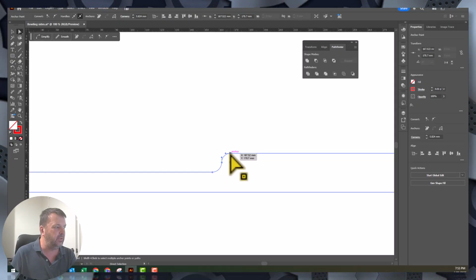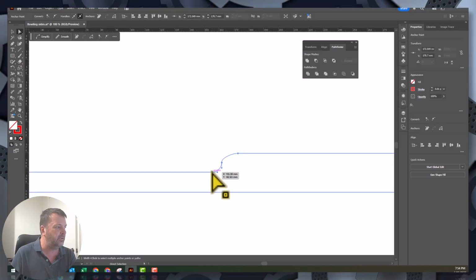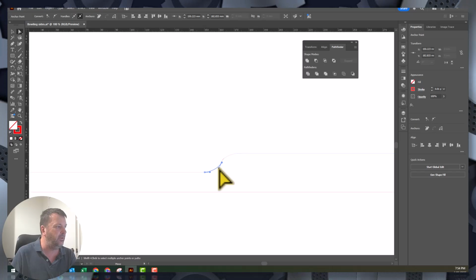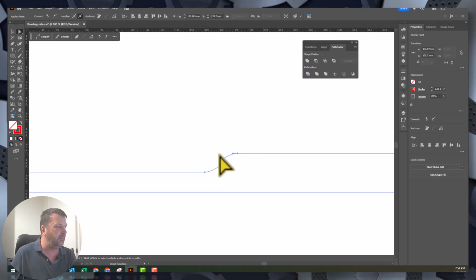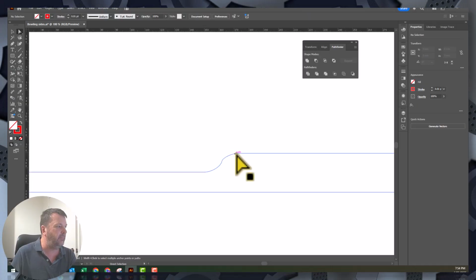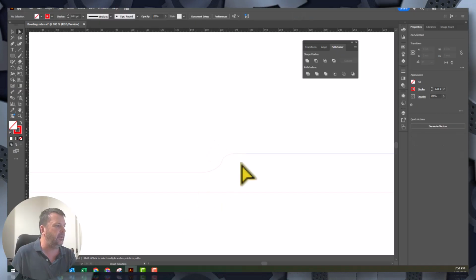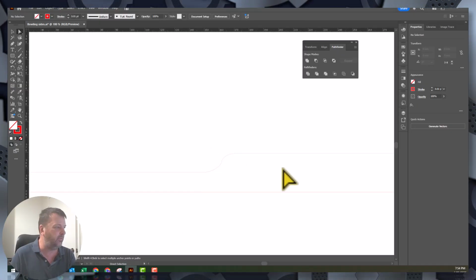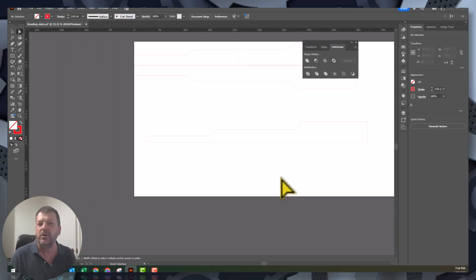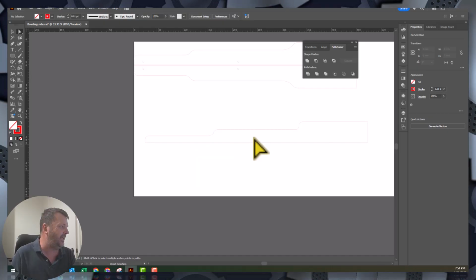The other thing I can do is grab the anchor and slide the anchor back along that line, and then I can try and manipulate my curves to blend in a little bit more nicely with what we're doing. So it's going to take a little bit of experimentation, a little bit of fiddling around, but you can get a nice quiet curve to go around through your shape. So have a play around with that. That's pretty much how to do that step down pattern. You don't have to do that. You could do whatever you like. You've got to think creatively and come up with it.